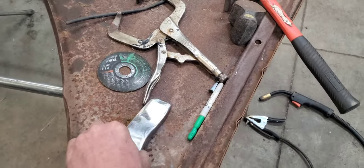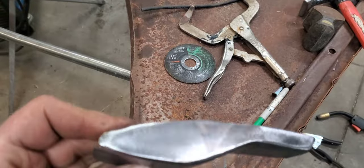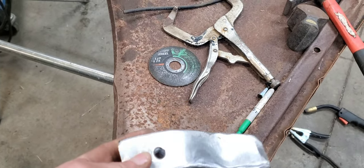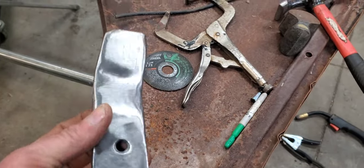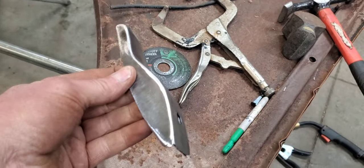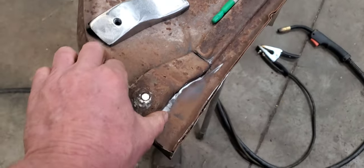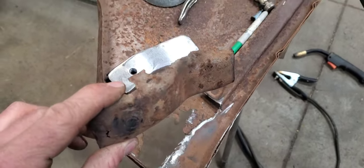All right, so we went ahead and got our piece all cleaned up here and welded a nut on the back side of it, so that way we can tighten the fender on there like factory has. So this thing came out looking halfway decent. We got the old one cut out of there.